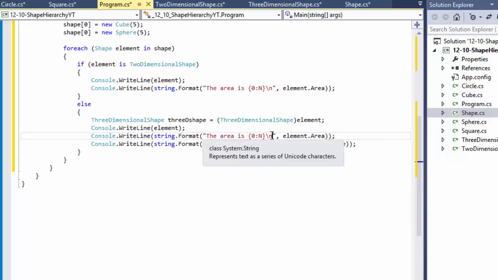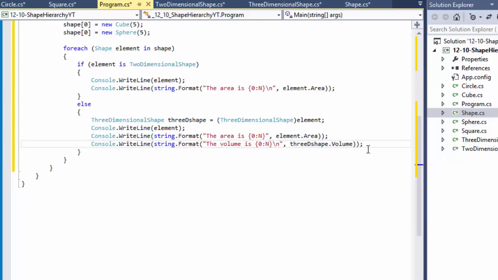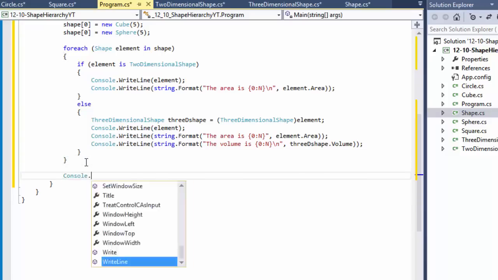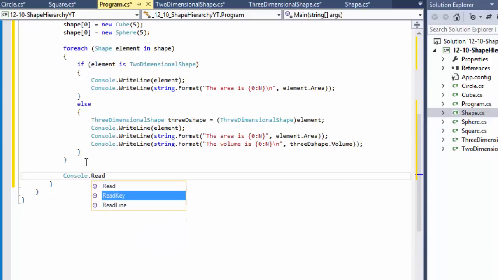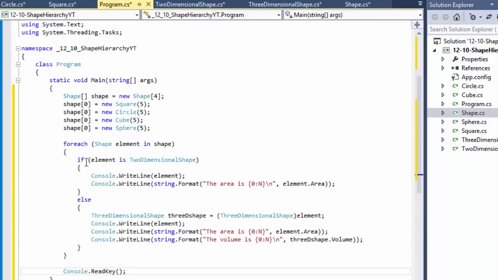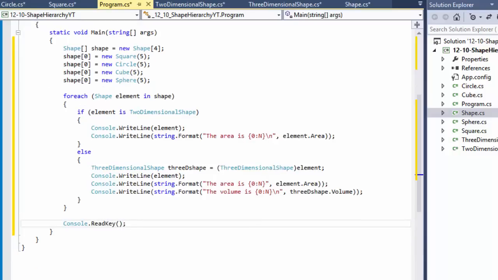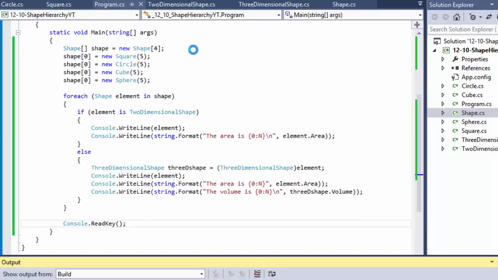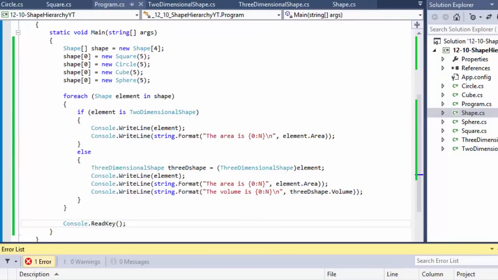Alright, so that will display that, and actually this I will move to the end, and at the end of the program I will just pause the screen, so I will do console.ReadKey. Alright, well, let's run it, let's see what we get. If it builds, of course it doesn't.